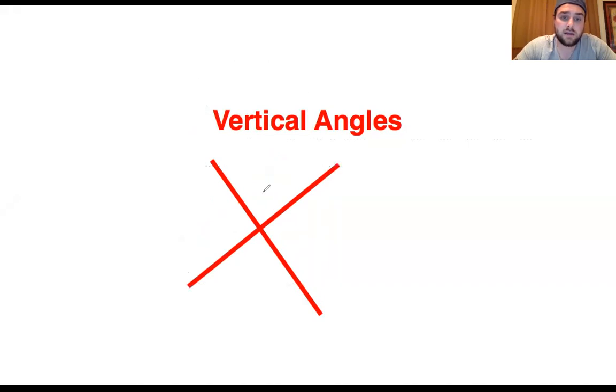So if I had, I'll change the color here. Say I had, I don't know, 45 degrees here and 45 degrees here. Well, they're both equal, so we know they're vertical. And let's say I had 30 here and 30 here. They're both equal. Okay, so these would be an example of vertical angles. Okay, I'm going to clear that out.